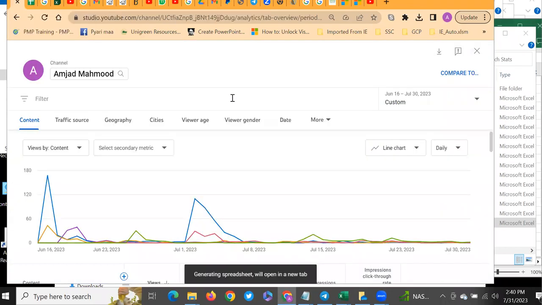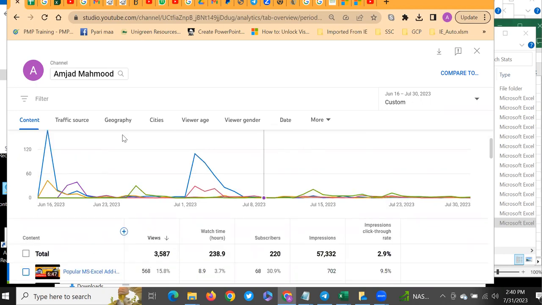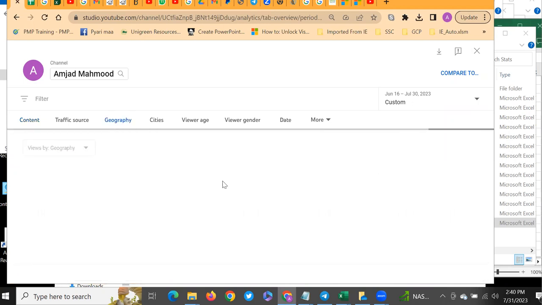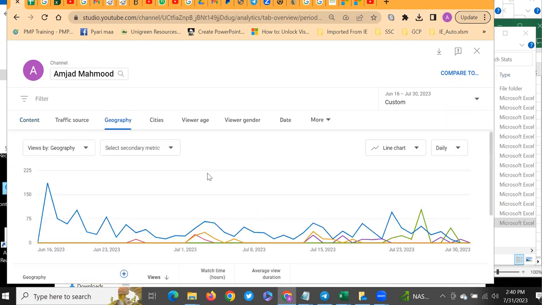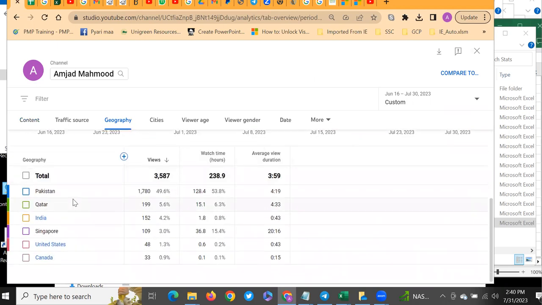Also, if we go to the channel, the channel has different reports, for example, in the category and the geographic, it tells you in which countries your channel is being watched. So many countries, mashallah, with all these statistics available.